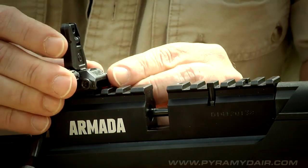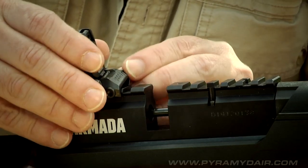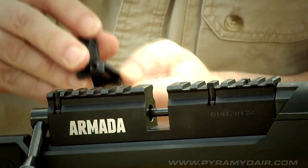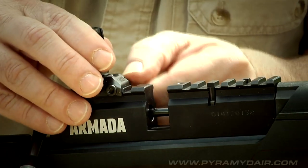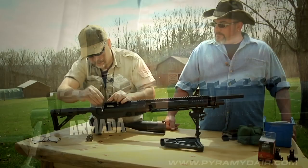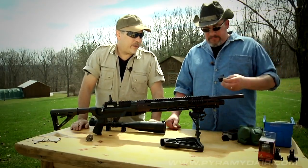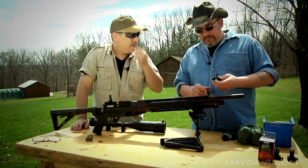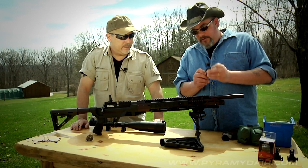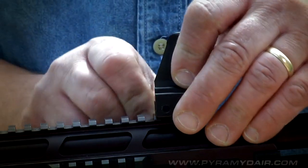All right, where do we want to put this? Probably up here somewhere. I think you're going to need it closer to your eye. Yeah, probably. I'm thinking to put it behind the magazine. Yep, probably back there. Beautiful. Easy enough. And we have a front sight from another air rifle. That's from the Crosman rifle, isn't it? Yeah, I believe it was from an M4, but being Picatinny rail, it's all compatible. So you just put that on there.